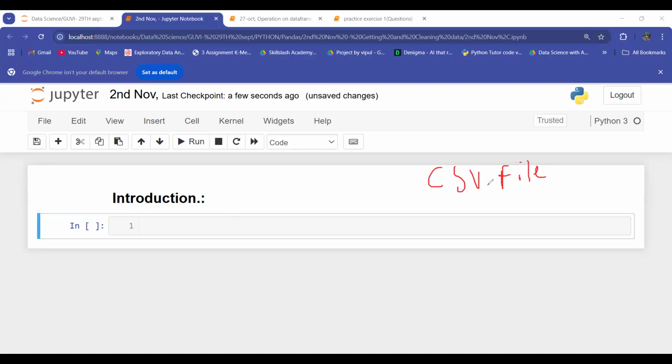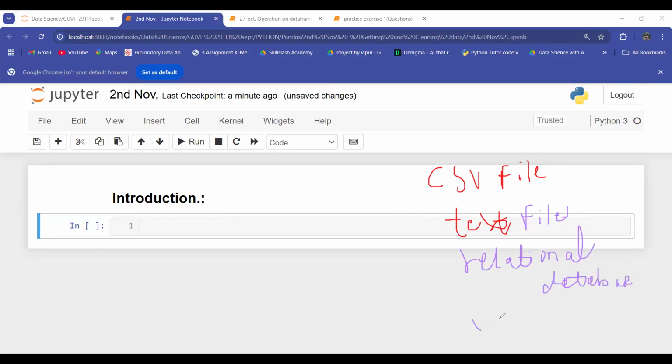But often you need to get data from other formats too, other sources and documents such as text files, or relational database, or websites, or APIs, or PDF documents.